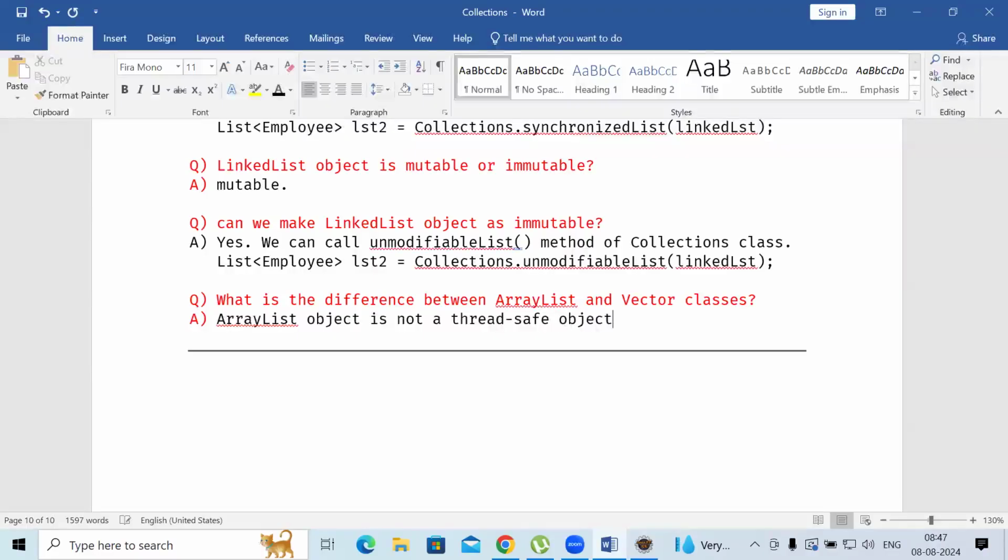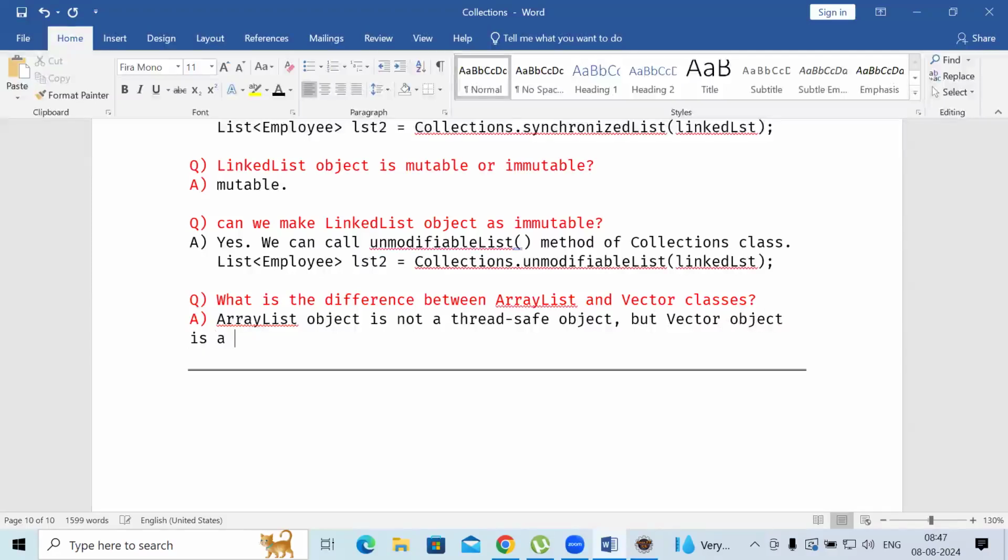But vector object is a thread safe object. Apart from that, almost all the operations of array list and vector are the same.